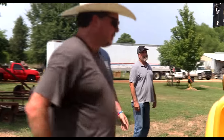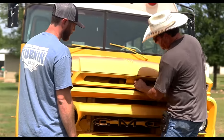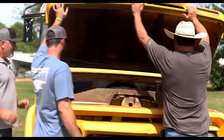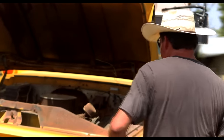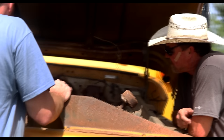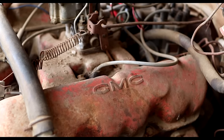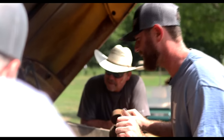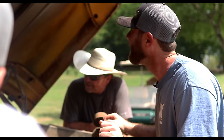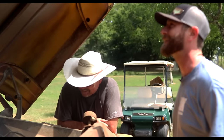Let me see, do you know if the motor even turns over? It's not stuck. I know that a buddy of mine looked at it and said it's not stuck, but it's been a while. The business she bought it from, I know it's sat out there for years. Yeah, I don't know that I would. I'd like to see if I can get stuff running when it's all there, just to save a little bit of the history behind it. Even if you get it running, pull it out and change it later on, it's just neat to hear them come back to life again.